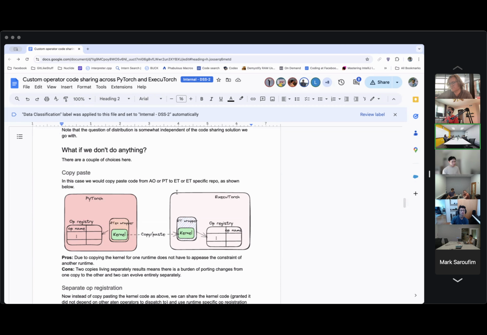No, it is easy. We already do that. Besides the portable operator library, we have a separate optimized operator library and a bunch of other stuff. They can leverage other BLAS implementations as well, and we do that actually. So we already have custom kernels for Executorch that use third-party libraries like BLAS, but it's not easy to share the code with PyTorch. That's the problem we are trying to solve.